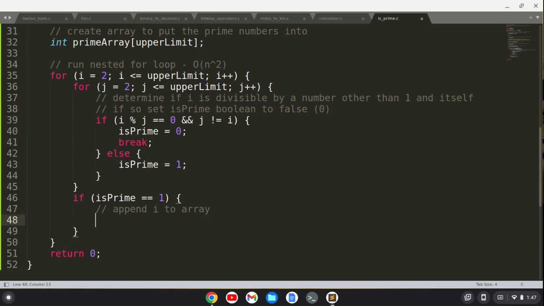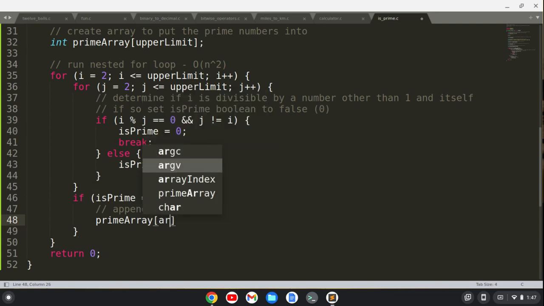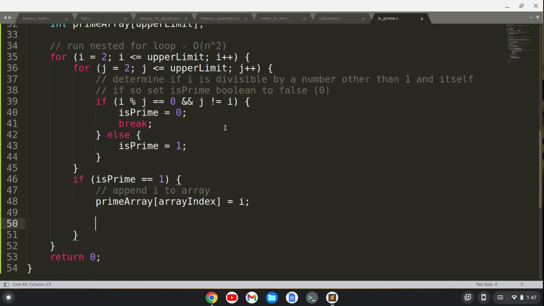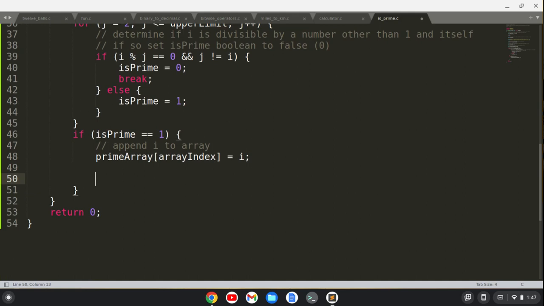We're going to do that by saying prime array, and put in the array index, which was set to 0 initially, equals i. Okay. Now, after we put one item into the array, we need to increase the array index by 1. To do that, we're going to do array index plus equals 1, just like that.